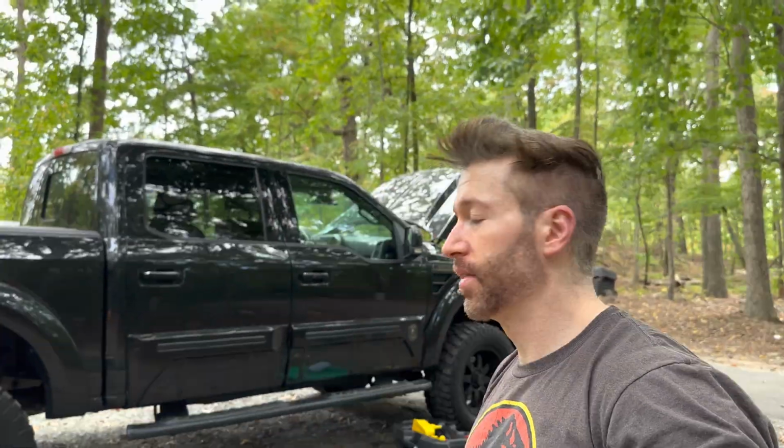One thing I'm gonna do is check that even later today, and after a couple days, the dipstick, just to make sure everything is nice and filled properly, because the last thing you want is to run your truck out of oil and then have a destroyed engine. That would not be fun.